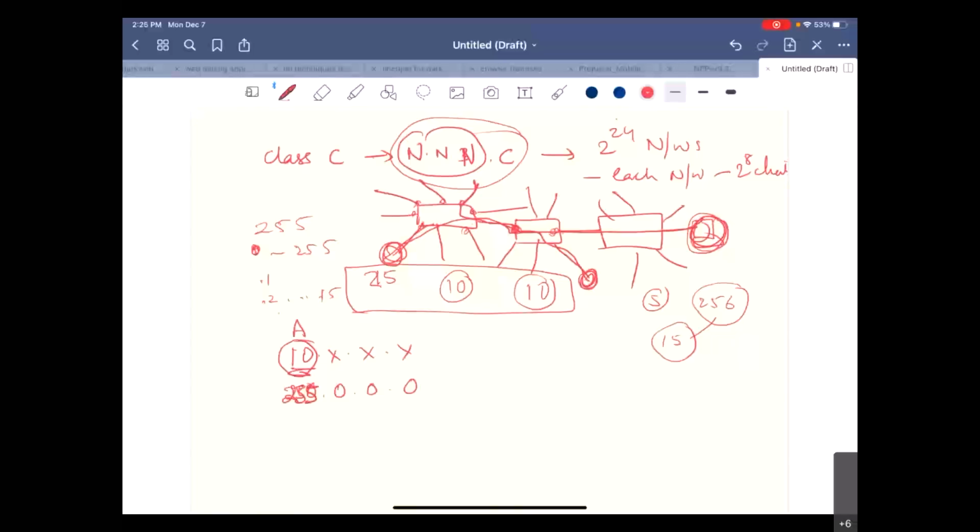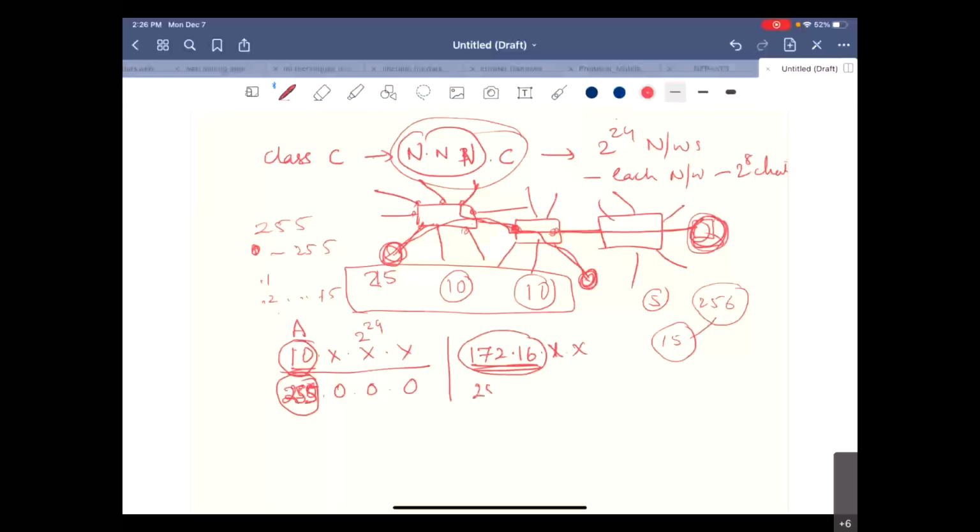That means this network has 2 power 24 clients, because it is only one network. Similarly, for class B, take 172.16.x.x, because a class B network has only 2 octets for the network.